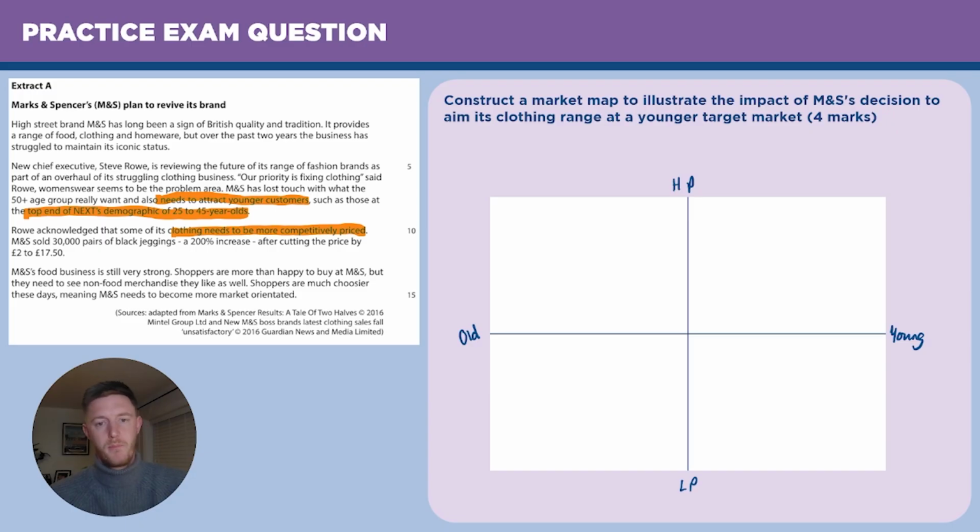Your other marks will come from placing businesses. Obviously, you need to place Marks & Spencer's, but I would also be placing other businesses in the market. They tell you about Next, so I would be using Next. I've put Marks & Spencer's and Next at a similar kind of place. I think Marks & Spencer's is a little bit older, so I've moved it a little closer towards older. But the key thing is they're trying to position themselves younger, so I've put it in that younger section. And then as another example, I've put Primark in there, where if you look at lower price but younger, you could put Primark. It just means that we've got our application, okay? So that will get you 4 marks.